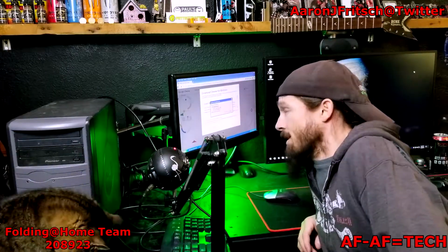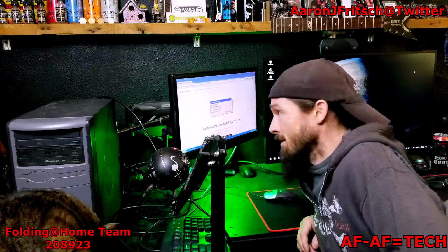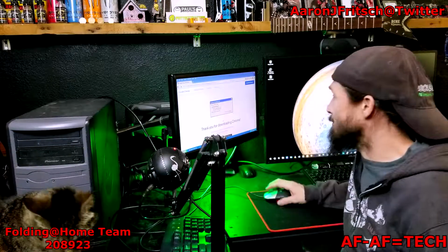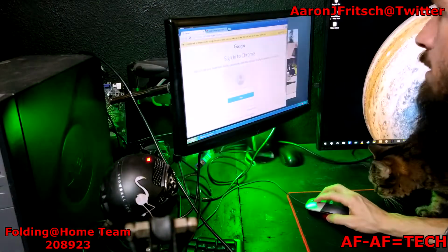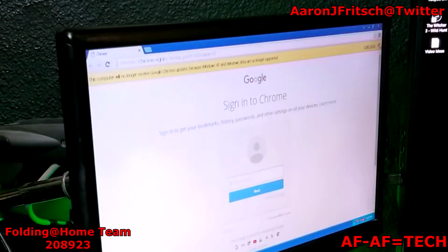See, as everyone has learned, Firefox and Windows Explorer are nothing more than access to the internet to download Chrome. So, alright, Chrome is now done installing. It's probably using all the RAM.